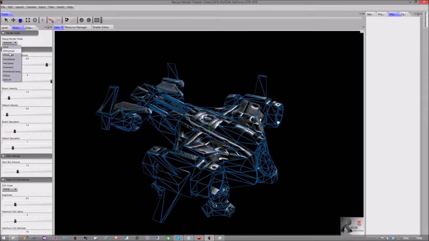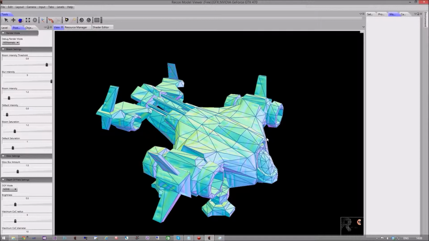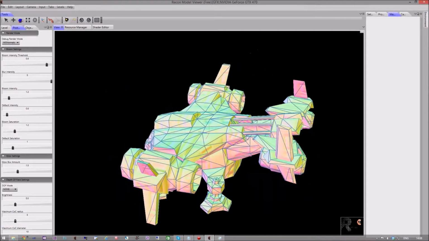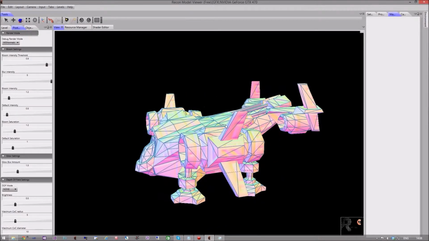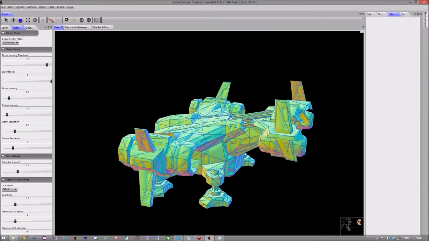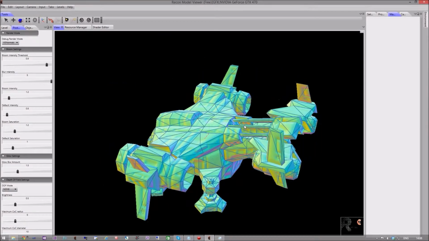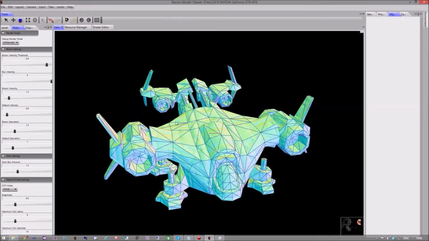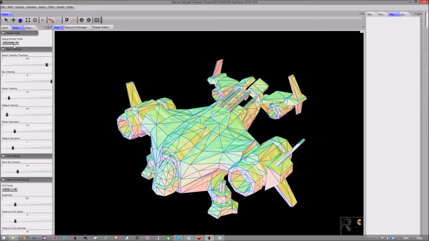And there are various different modes that you can view. You can, for instance, view world space normals, which gives you an idea of what the normals look like in world space, and this takes into account the normals map you assigned. You can switch to view space normals, which is basically from the view vantage point. And then there are all sorts of other different view modes. I'm not going to go through them all right now.